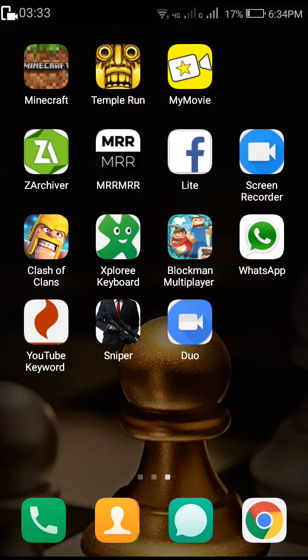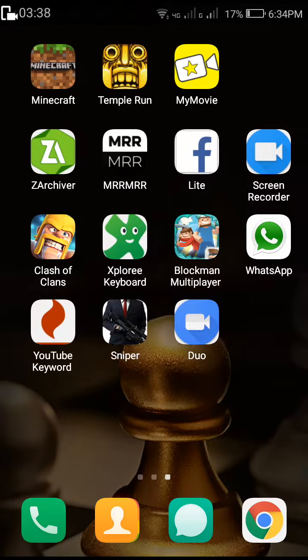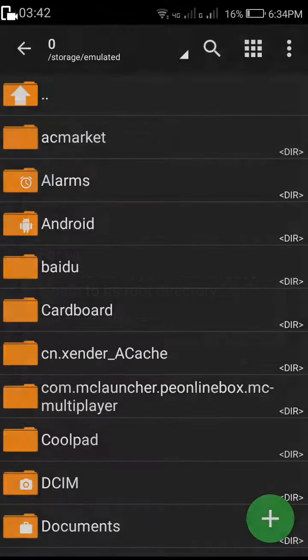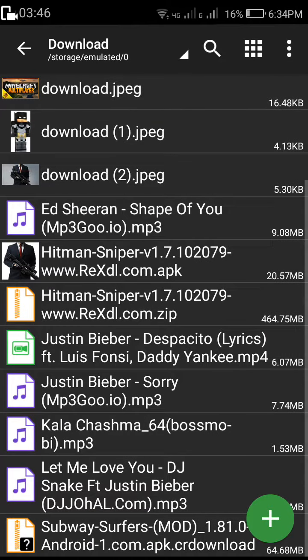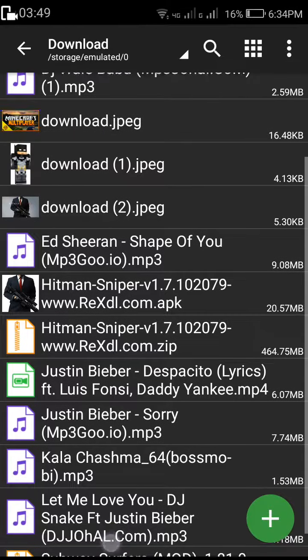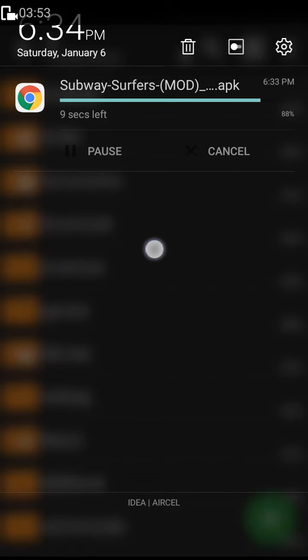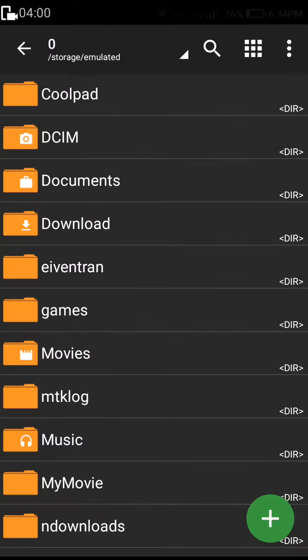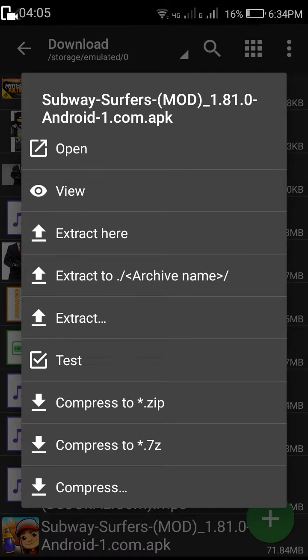wait till the download is going on and open ZRGiver. Click on download. You can see that it's downloading. Just wait. 9 seconds. 5, 4, 3, 2, 1, 0. Download has been finished. You can see. I just click on that. Open it.